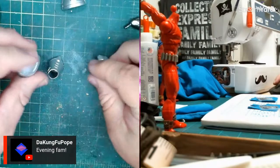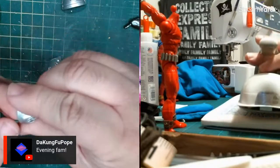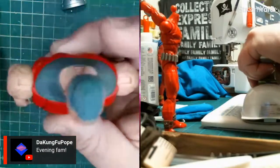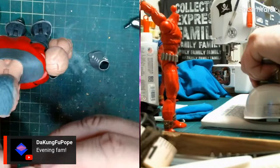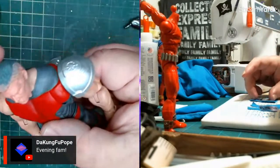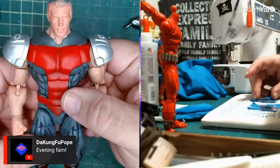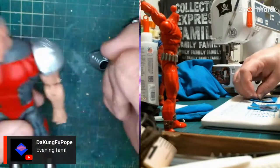All right. We got the new pauldrons on. I was cleaning them up. One of them, the magnets popped off. Yep, there we go. That one's that side, and that side. So they're just bright silver. Not crazy about the bright silver. I like it when we put the polish on. We're going to do that here in a few minutes.